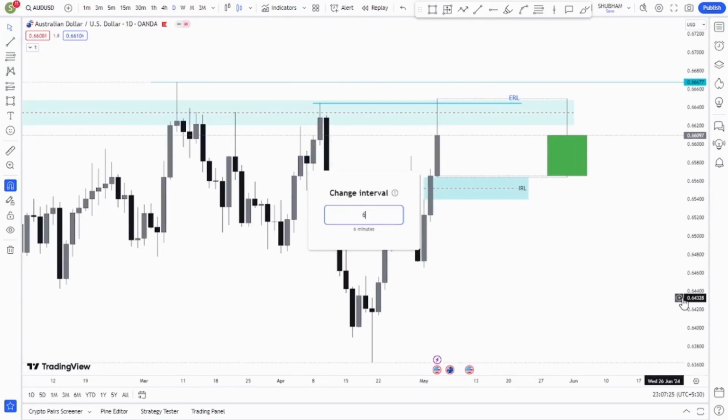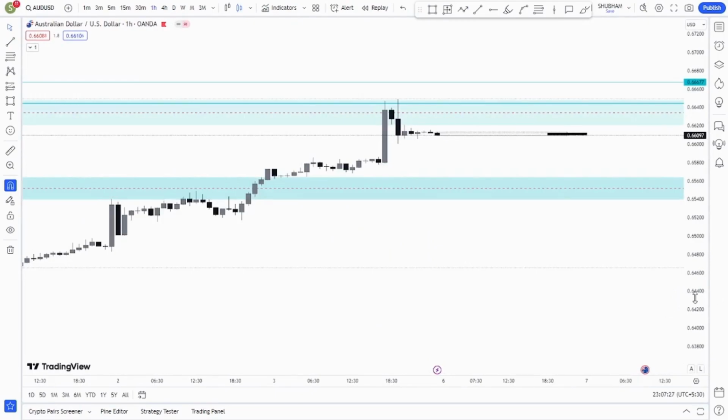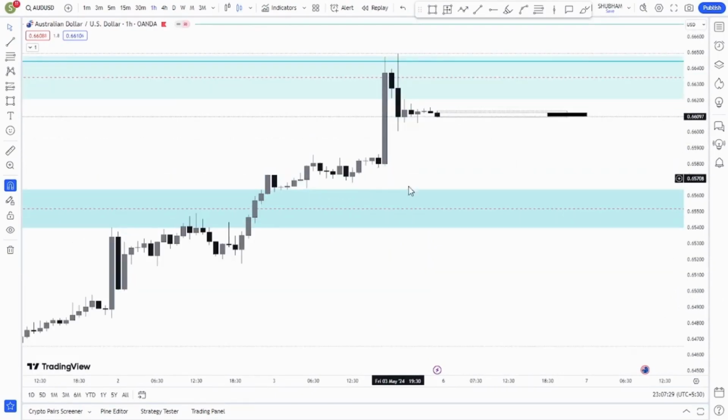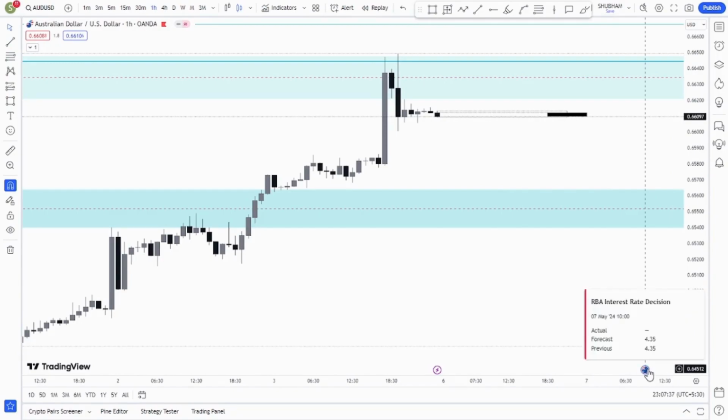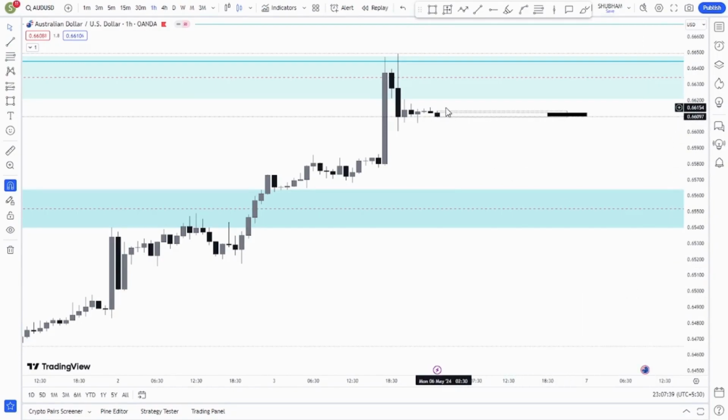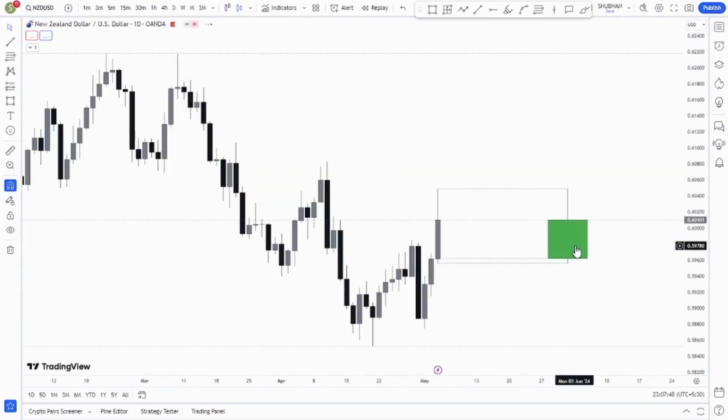Alright, so we will drop down to the 60-minute time frame. In the 60-minute time frame, we have MSS very close to the daily FVG. There is no sense of waiting for MSS. For AUDUSD, I will be completely relying on the news trade. The news trade, I think, has the potential to drop AUDUSD to this daily FVG, and then we will see what happens in the rest of the week. Quite clear. Now let's drop down to NZDUSD.